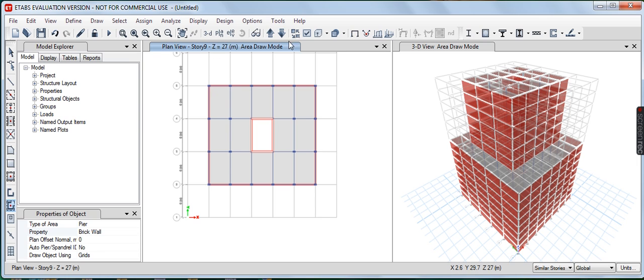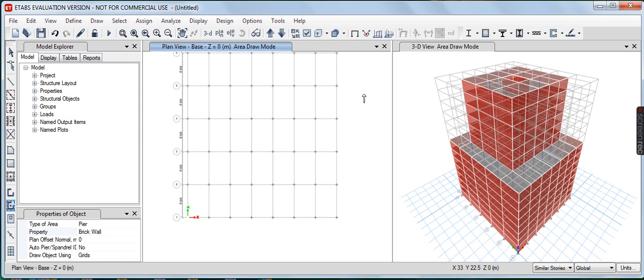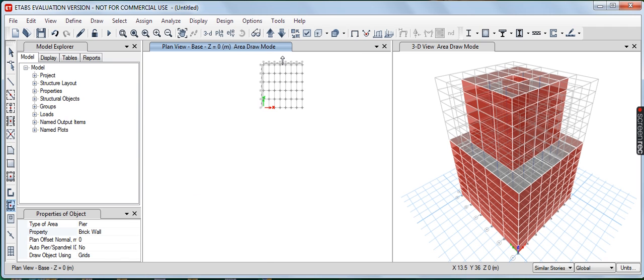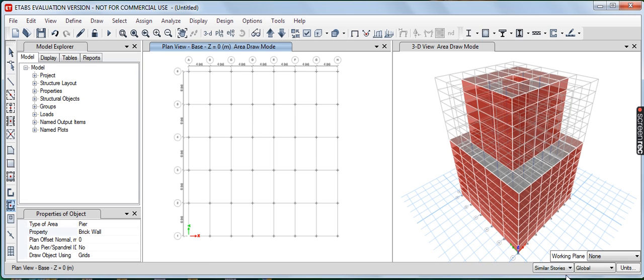Now at story 9, this is our base story. Switch to one story option.